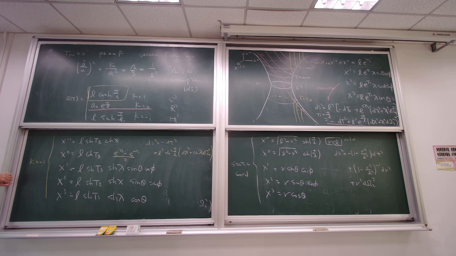So we need to choose another chart, like a couple of charts. But here it at least covers, like, x naught can go to 0 when R is, but here it can't. It looks like we need another chart for it. Yes. I think what I want to say is, this is how we obtain this metric for k equal to 1, 0 and minus 1.